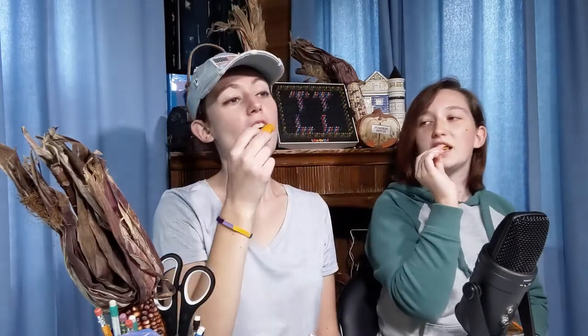Yeah, these are definitely Fritos. Let's take a taste — it's like a subtle barbecue on a Frito. It's very good. These taste like if you took a cheese curl and you put taco seasoning, like chili powder on it. I thought it was going to be spicy, but it's not — it's just very chili powdery. Yeah, it's like you took taco seasoning and put it on a cheese curl. Mine are pretty much Fritos. I wouldn't want to eat too much of them, but it's good because you can have a little snack and feel fulfilled. You wouldn't want to eat a whole bag — it's very strong, but it's very good.